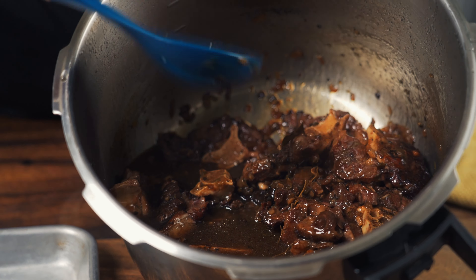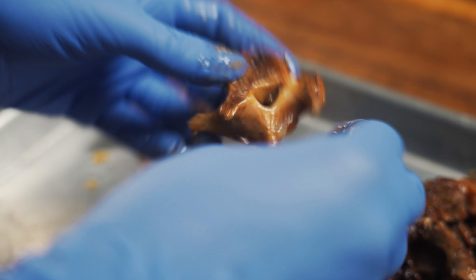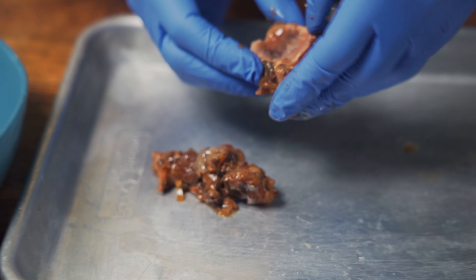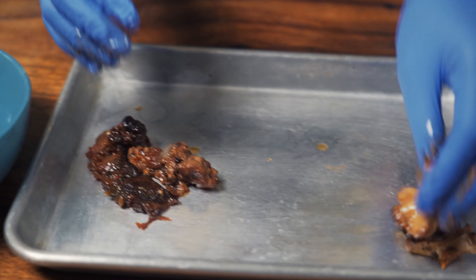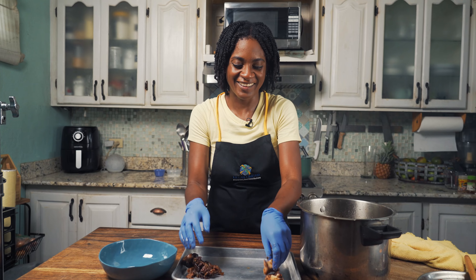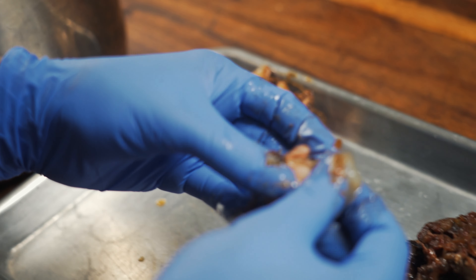The meat is just easily falling off the bone. You can have this as-is with some good old rice and peas and salad for your Sunday dinner, but we're gonna take it to the next level. We're gonna take the meat off every single bone, put it in a tray — you can even squeeze out some of that cartilage from the center of the bone. In Jamaica we love to suck out all of this stuff at the dinner table. You can have the kids put on some gloves and help with this process — super easy.